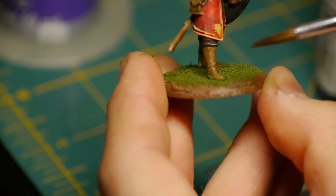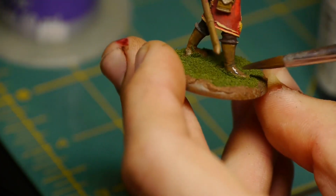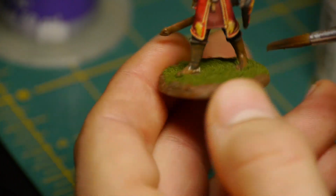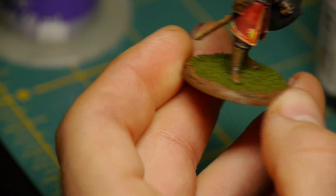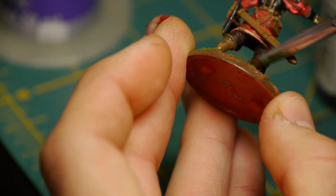Now at this point you may be wondering, why the heck does it look so different? That's because I forgot to actually do the leather wash, so don't be like me. When you're working on the leather, let it dry, and then put the leather wash on. Don't do it when you're halfway through basing it, because it's just a bit of a headache, and you want to keep the headaches in terms of miniature painting to a minimum.